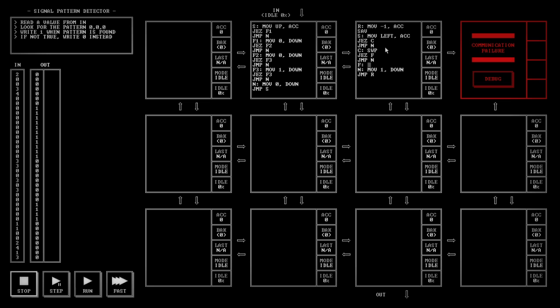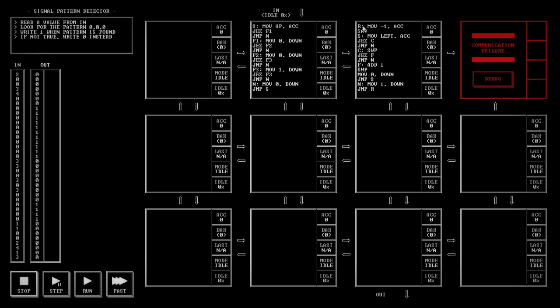Okay, no. If found, then add 1, swap. Move 0 down. Jump to S. Okay, so let's see if my thought process is working.